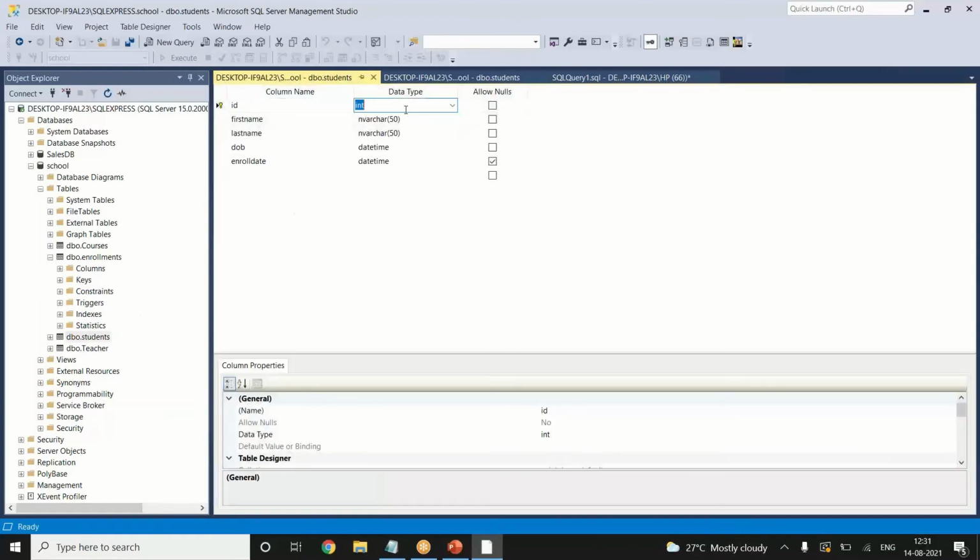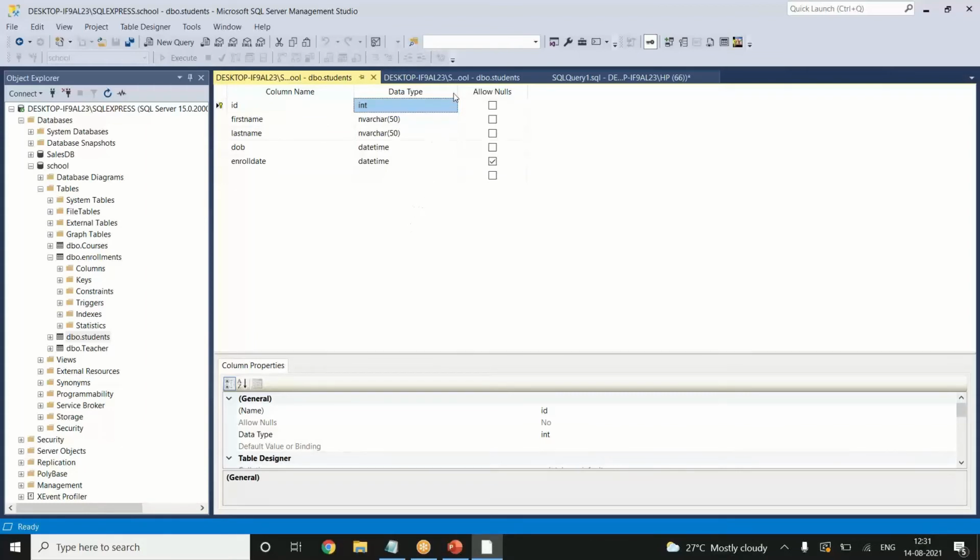See, so here we have INT. So we have so many things here. See, varchar max, small int, time, unique identifier, varchar max. So based on the input that you're giving into that column, the data type will be based on that. So in the ID, we will only give numbers. So that is why we have given int.